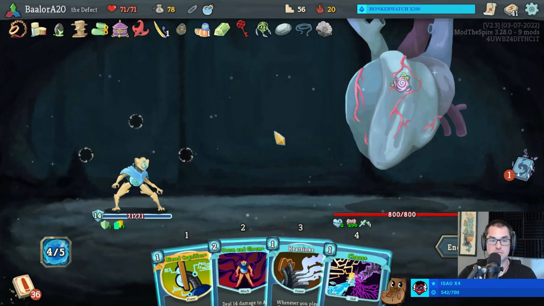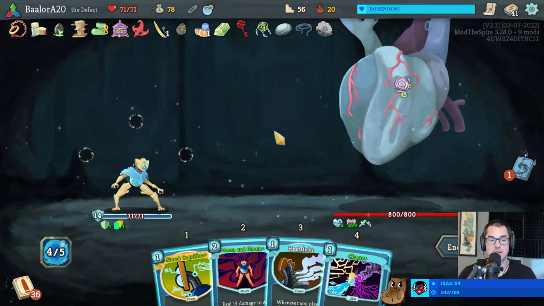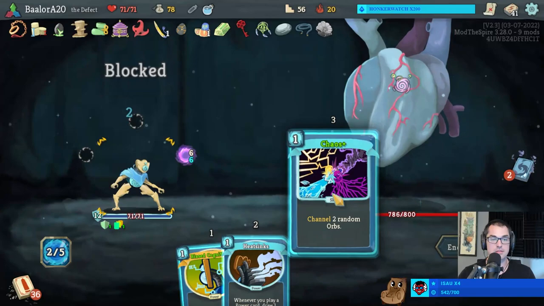Or I could hologram it. Actually, we can hologram it. And I can do Heat Sinks, Chaos, Doom and Gloom. That makes more sense. So, do we want the Dark Orb multi-charging? Yes. Doom and Gloom, Chaos, Heat Sinks. Nice.